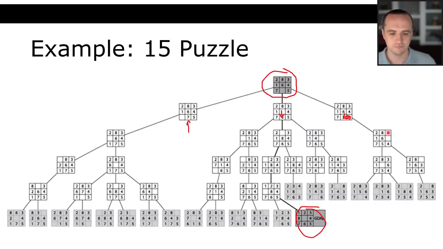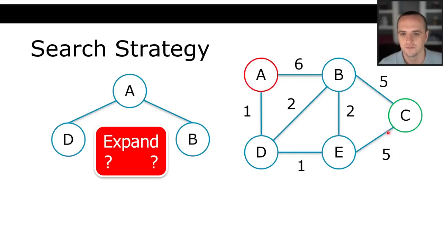Okay? So the important thing here is, how did we choose which of these nodes to expand? Right? We were just kind of choosing randomly. We were going left to right here just to make the slides look nice. But how you choose which node to expand in the search tree is called the search strategy. All right? So, we're going to talk about a number of different search strategies in the remainder of the lecture, but I'm quickly going to make a little aside first. But just realize that how we expand is called the search strategy. Okay.